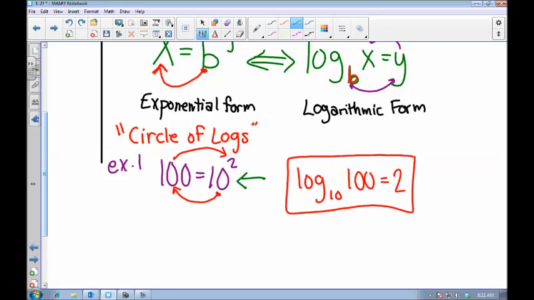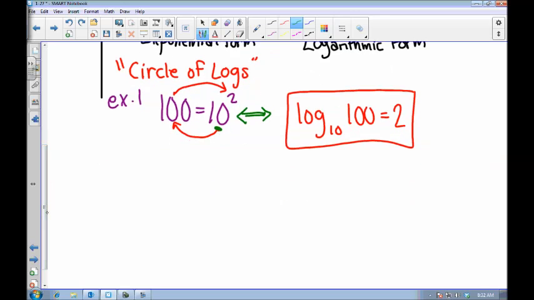If it's asking you to convert into log form, yeah, that would be the answer. Just remember we have to start at the base and we always cross. So cross over to the other side of the equal sign. Log base 10 of 100 equals 2. And the exponent is by itself. Okay? Let's try another one.